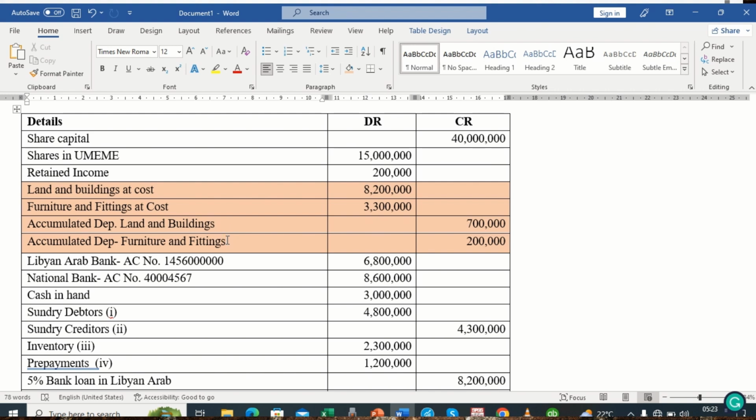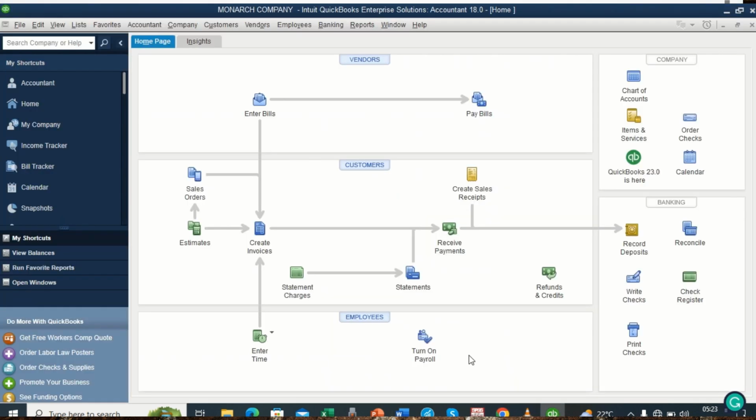Most of you always want to treat accumulated depreciation as an expense. Others even call it whichever kind of names. This is the difference between accumulated depreciation and depreciation. Depreciation is an expense, but accumulated depreciation always appears in the balance sheet. So that makes it also a fixed asset. So now we are going to create them as their own individual accounts, but they will be accounts called fixed assets, and they will also be sub accounts of the main fixed asset. So that's basically what we are going to do.